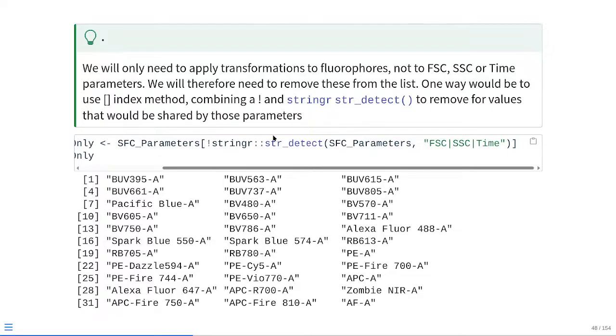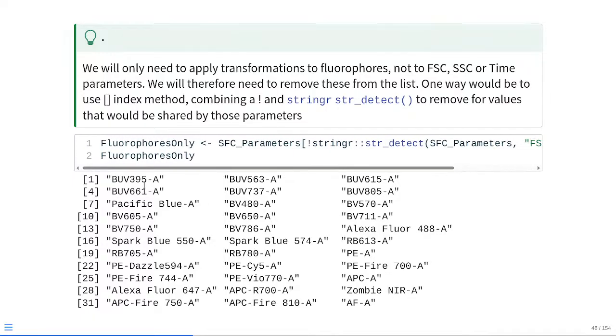Within the square brackets, we're using str_detect to find anything that matches the pattern forward scatter, pipe, side scatter, pipe, time, with this pipe basically denoting OR in this particular context. So anytime it goes through a value in the vector and that's forward scatter, it's going to come back as true. But because we have that little exclamation sign at the front, it flips it to false, which means it's not kept and is actually excluded from your vector. So if we run this line of code, we'll get back just the fluors, and we'll have excluded time, forward scatter, and side scatter from our list of fluors.